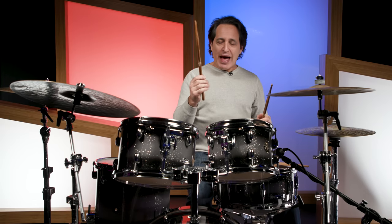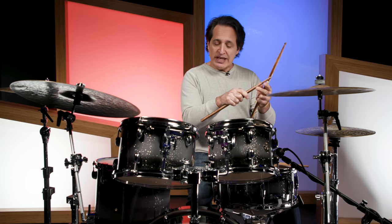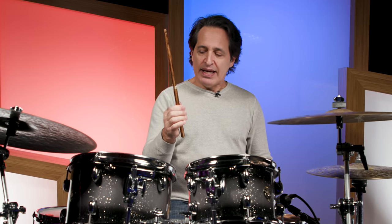To find the balance point, it's never gonna be way back at the end of the stick. It's never gonna be way up at the front either. It's usually about 3/4 of the way down. A way to find the good balance point is to grab the stick in your first knuckle of your first finger and the flat part of your thumb.